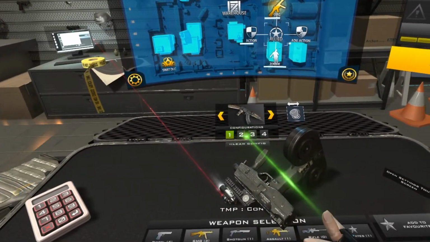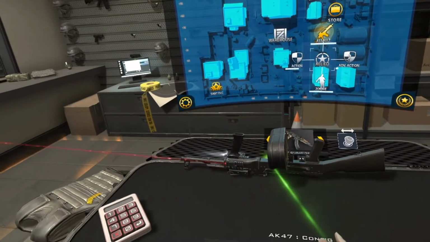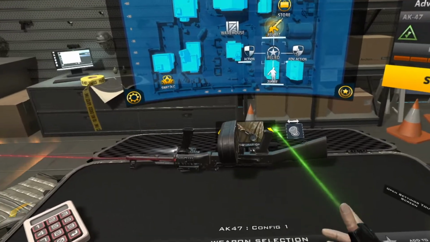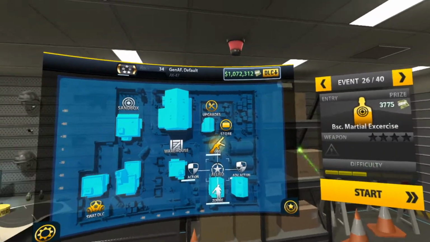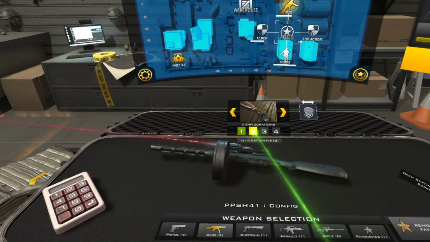I think I finished the assault rifle ladder last time. Yeah, fairly sure it was. So, if I turn that off and choose weapons, next is trying to finish off the SMG. Now, it seems I have a few to pick from.